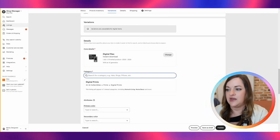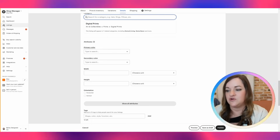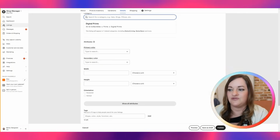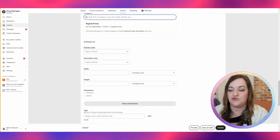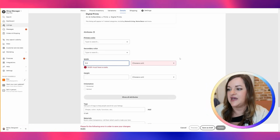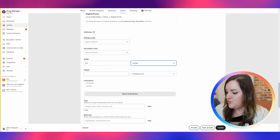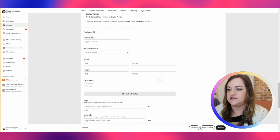And then it will automatically list it in the 7 different categories that are related. I never add anything into my primary or secondary color because there are usually so many different colors that I don't want it to categorize it by just say pink or blue. I did start doing this earlier, but you can choose the size here. And so mine is 9.3 by 8.2, and that is inches. And that is really it.